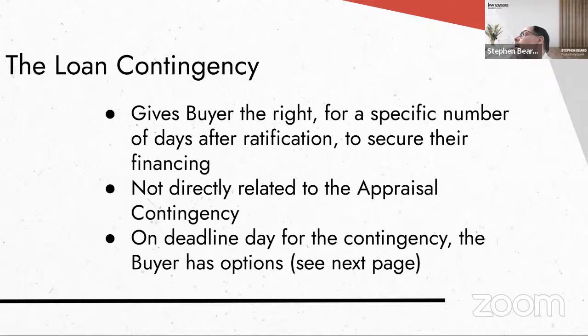Binding contract for the buyer. Does the buyer have a choice in those 10 days to say no? Not yet. Is it binding if a loan does get approved after the contingency? Only if they complete the purchase. If they complete the purchase of the home, then it's binding. Yes, they have a legal obligation to pay back the lender. But if they don't complete the purchase, that's not binding.